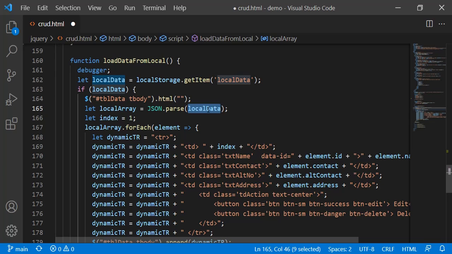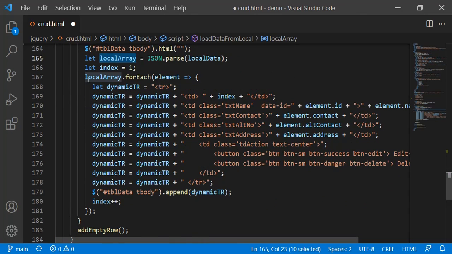In local storage, whenever we store, we have to store the data in the format of a string. So whenever we have to convert that to an array, we have to parse it. With JSON.parse, whatever the string value, because with localStorage.getItem you can see I get the string output, I have just parsed that into an array.